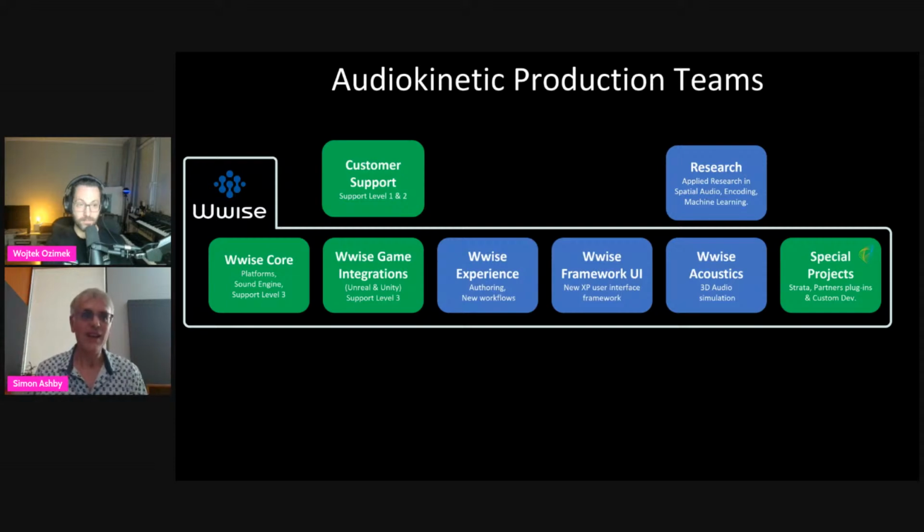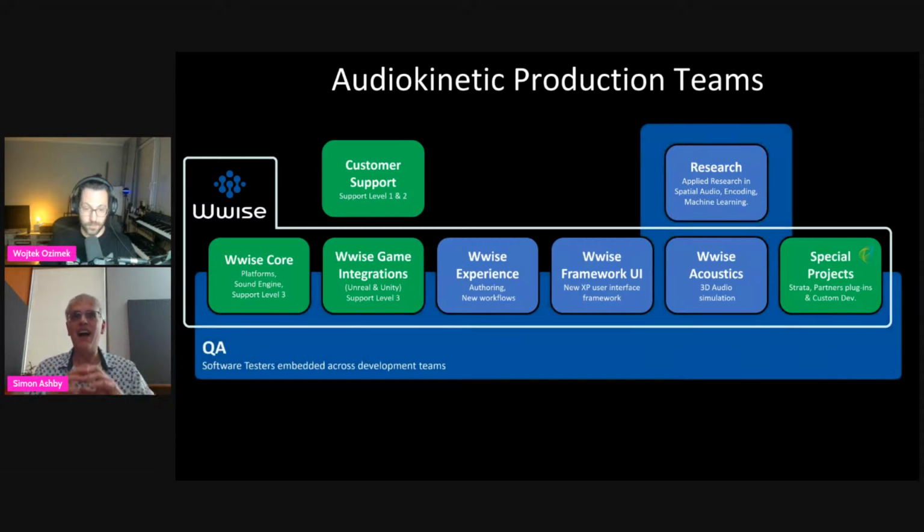There are many games using Wwise, so we need customer support, to make sure that they're not blocked at any level. We have a team of very strong support people, level 1 and level 2, but sometimes it's software development, so sometimes the problem is really deep and we have to rely on the Wwise core team or the integration team, the people that actually wrote that code need to jump in sometimes. All these teams are supported by our QA team for quality assurance.